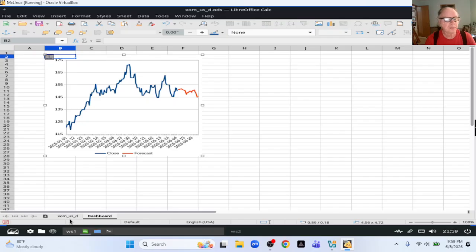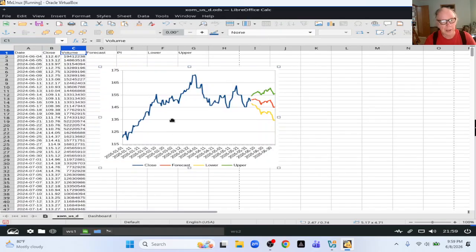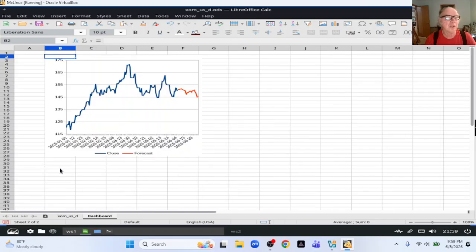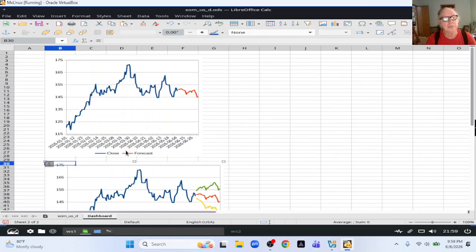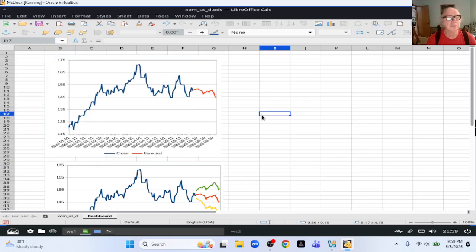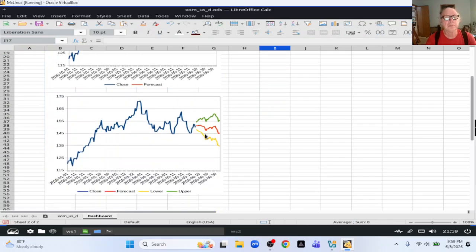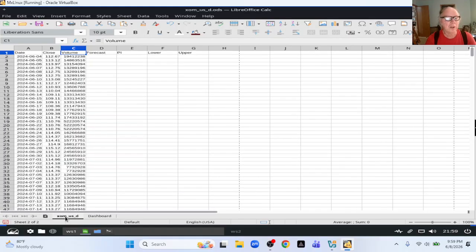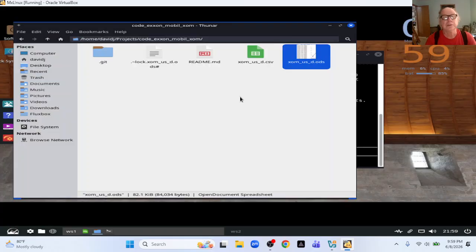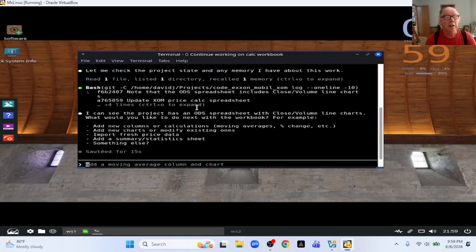Then our plot with the intervals on it. All right. Okay. So this is where we are right now. Let's come back over to here. Let's minimize this. Close that.